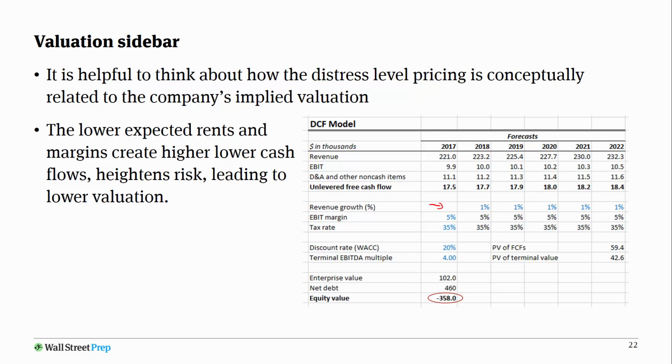If you were to run the DCF after everyone's kind of soured on this company, and all of a sudden you've got very low rental income growth, very low margins because, whatever reason, the economy's changed or people don't like the assets that you bought, the risk of your business might now be considered higher. The exit multiple that you could expect to get might be lower. And now you've got yourself an enterprise value that is significantly lower than before and an equity value of negative $358,000. So that's a helpful way to keep thinking about what's intrinsically driving the market, changes in balance sheet and debt balances.